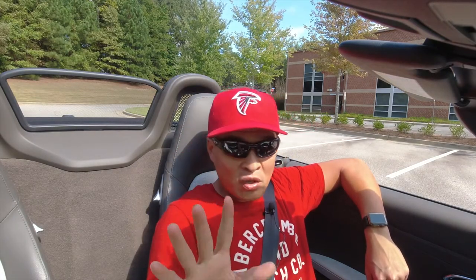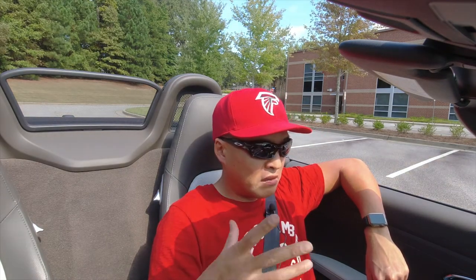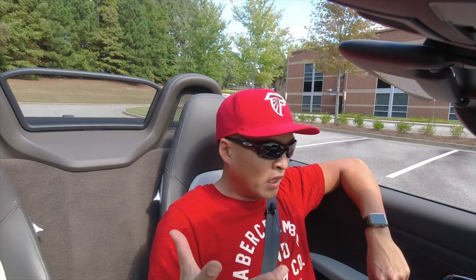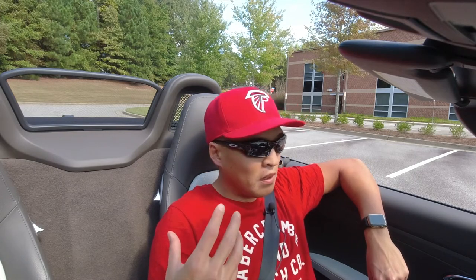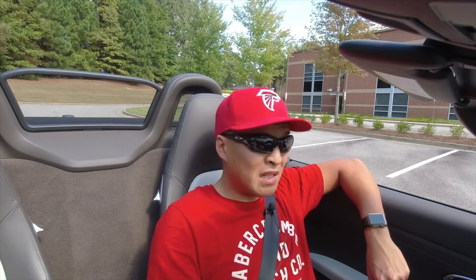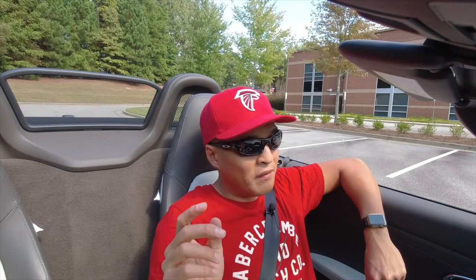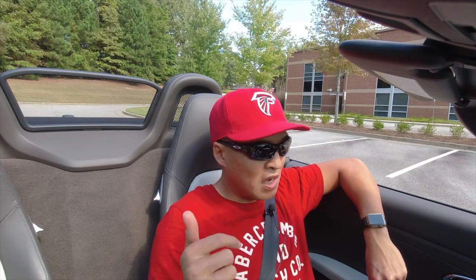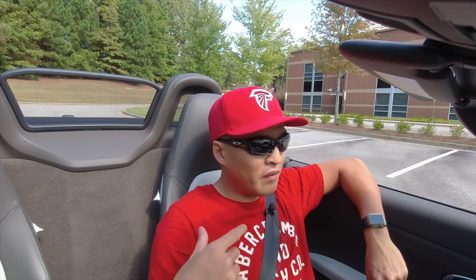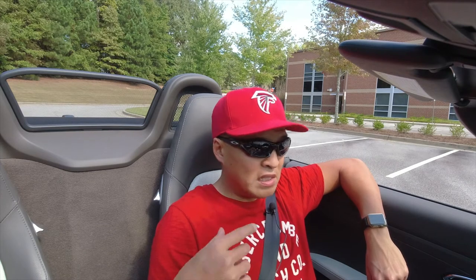But right now, based off of what I've experienced in the last 20 miles of driving it, it's amazing. Absolutely. The 981 base is an amazing car. When I got it, I loved it. I was really impressed with it. And now that I've got the K&N air filter, the Borla exhaust, the top UK high performance 200 cell headers, the level one tune and now the level two tune, it's different.